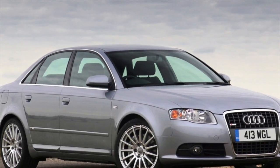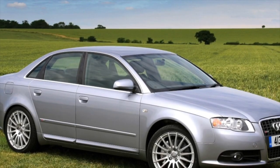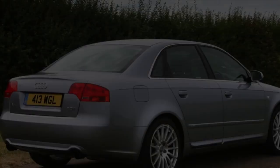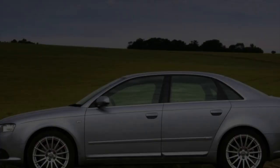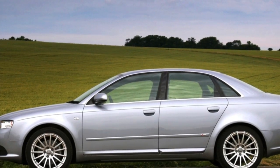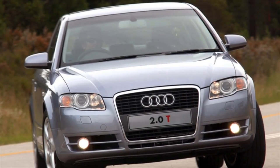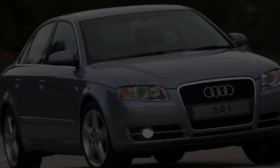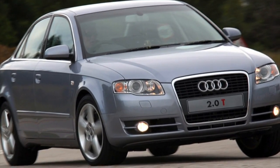If you need high power, your choice is a tuned 2.0 TFSI or even 1.8T. And if you want something out of the box, then the previous S4 produced before 2004, or the next one after 2008. Pay attention to what service intervals the car was operated on. If the owner believed that long life oil makes it possible not to change the oil for 15–20,000 km, then the condition of even 1.8T and 2.0 TFSI engines will be very poor, and subsequent repairs will be expensive.